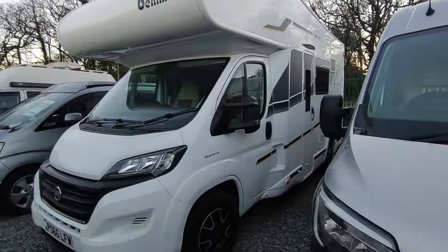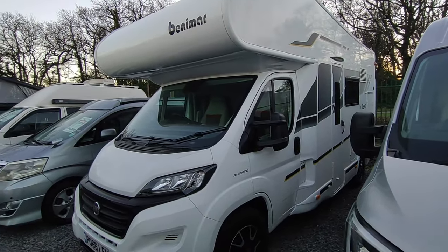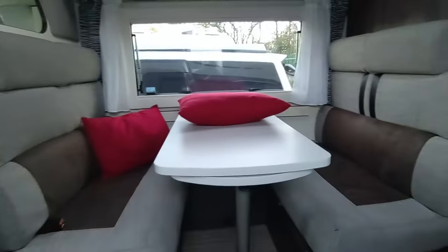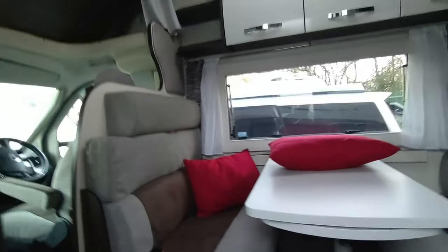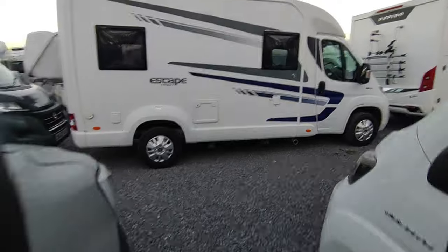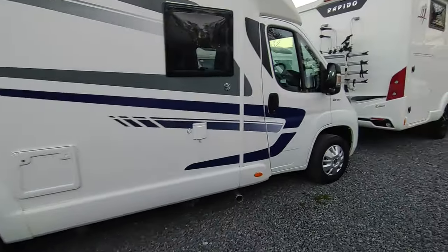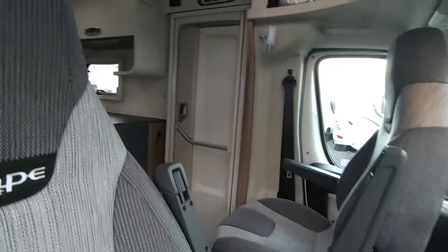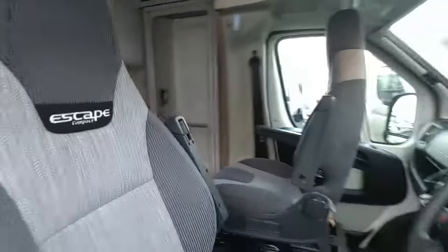That silver Renault Europa will sell through the sale soon. There's also a little Roller Team Leo - six meter, six berth, and it feels amazingly spacious inside because you've got end bunks. Great family van with big end bunks, separate shower in the bathroom, good side kitchen, dinette with four rear seatbelts, and a big double over the cab. There's also a six meter Swift Escape - end lounge, done up like a van conversion but not actually one. Narrow body, £51,950, 2019, only done 13,000 miles, and modern inside.